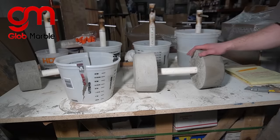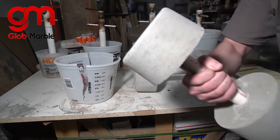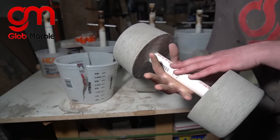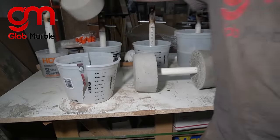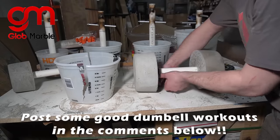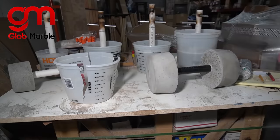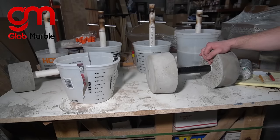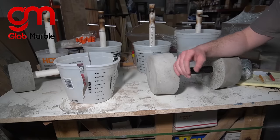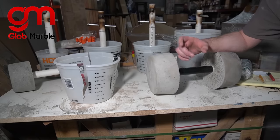It's funny because it reminds me of those plastic dumbbells that are really oversized — they look really goofy. But this looks kind of cool actually because they're concrete, though it looks a little bit bootleg because of this PVC pipe. So I'm going to take some electric tape and cover the handle with it to make it look a lot cooler. Another thing you should know is that this is concrete, not steel — so it's not a good idea to fling them around because they might crack and break. Concrete in general takes about 30 days to cure, so until then it's not at its peak strength.